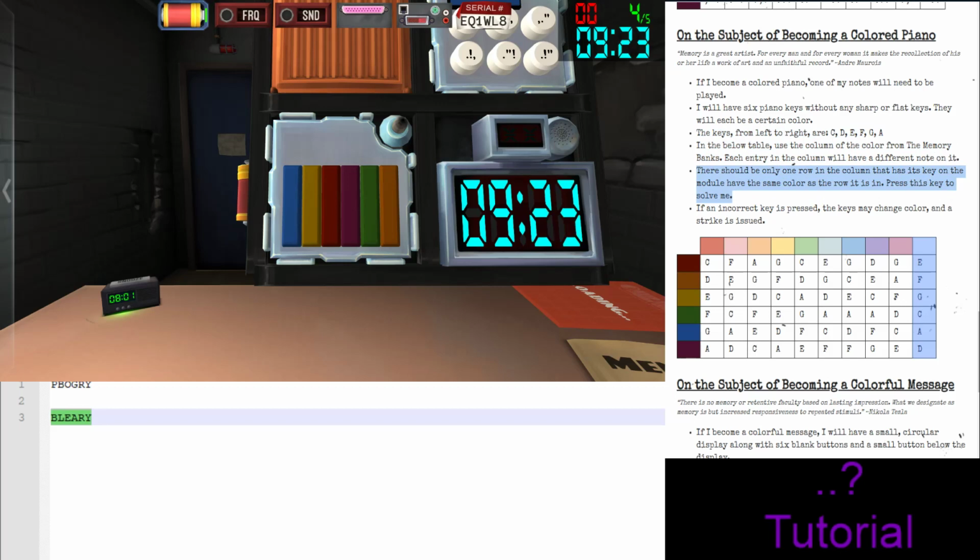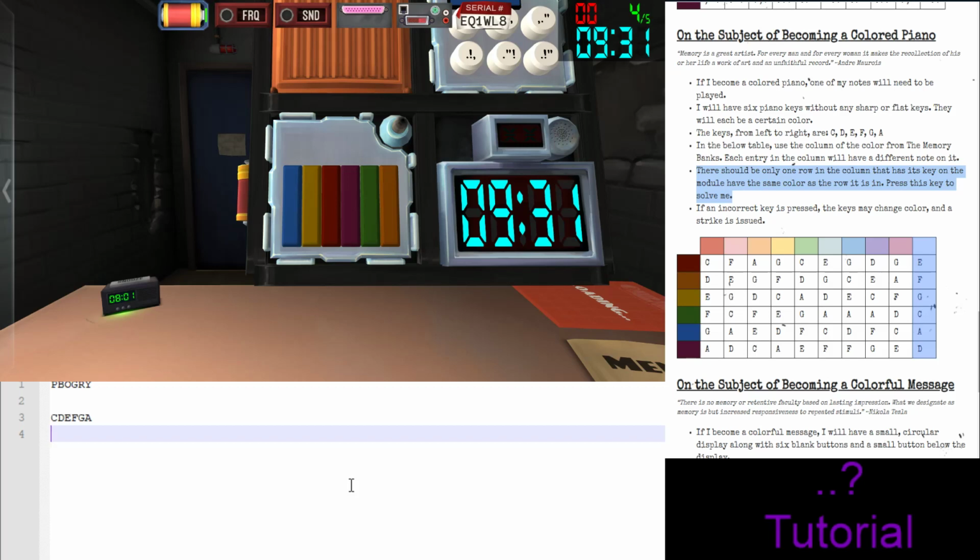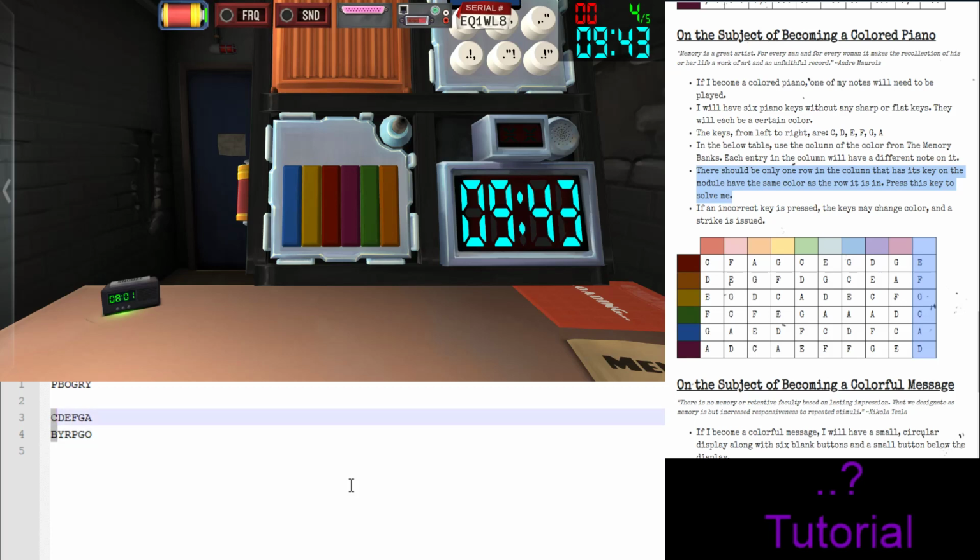So that would be, and this is one of the 2 that I'll actually jot something down for. The order I have on the module is blue, yellow, red, purple, green, orange. So which one of these is a match? Should blue be C? No, blue is A. Should yellow be D?